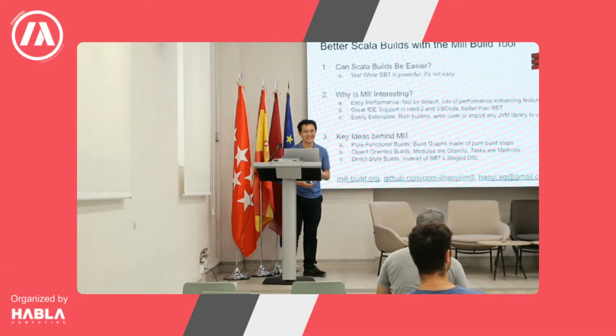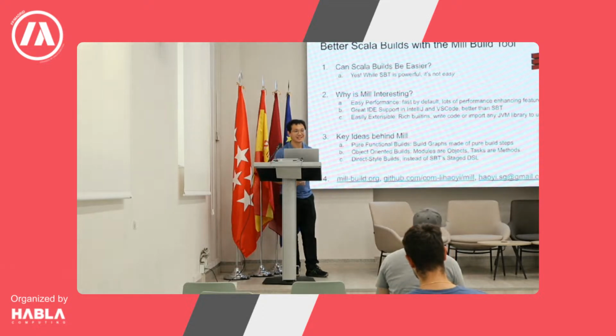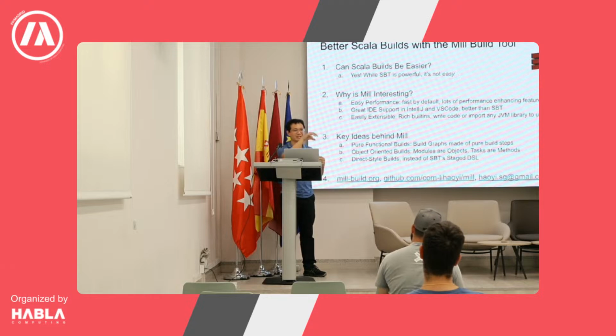Thank you for the talk first. It was a really good one. I touched a little bit of Mill, but a few years ago. For example, for support for Scala Native or Scala.js? It supports both. So you only have to change a few things, no? I understand the model's a bit different from SBT. In SBT, you can copy paste the project, and in Mill, you actually have multiple copies of the project, one for .js, one for .native, one for .jvm, for example. There's documentation on the website on how it works. It's not quite the same as SBT, but you can do all the same things. So all the commonly used Haoyi libraries like uPickle support all three platforms, and it works reasonably well.